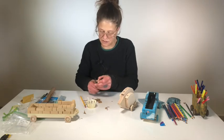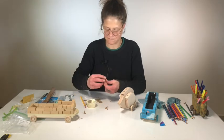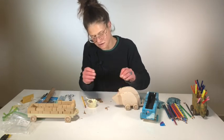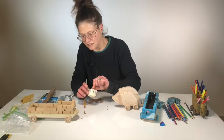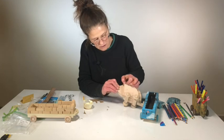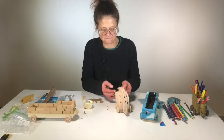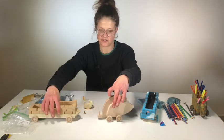Now I'm just cutting the bottom so that they're rounded. A little bit of glue. I want just a little more, so I can put this on the side. Get some glue. My glue spreader is pretty saturated with glue. One, two, three, four, five, six, seven, eight, nine, ten. There we go. Hedgehog. Hedgehog and trailer.